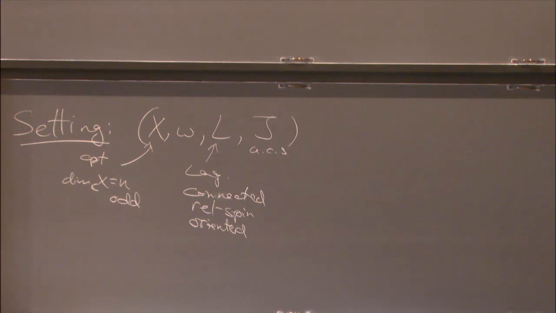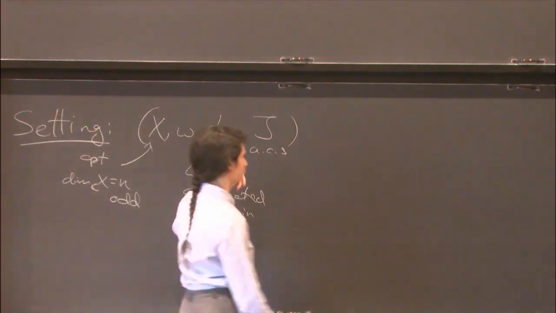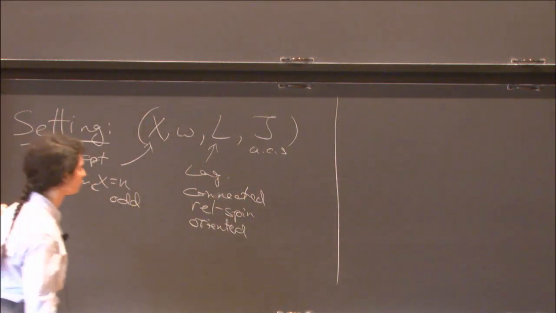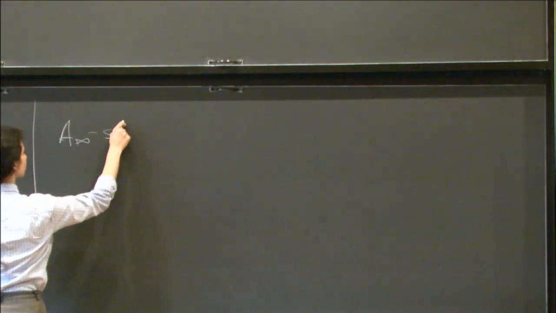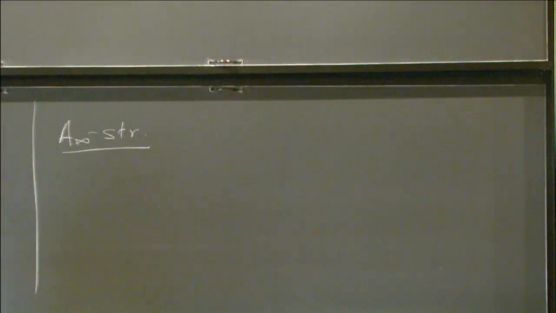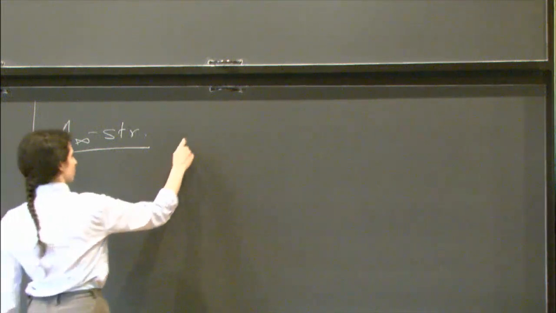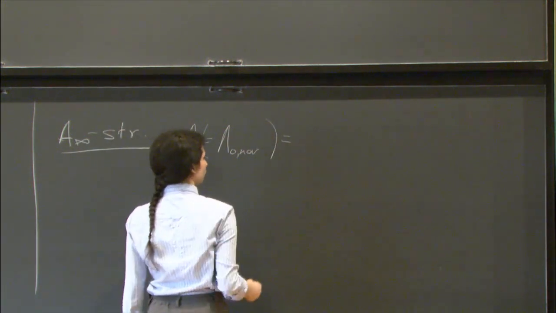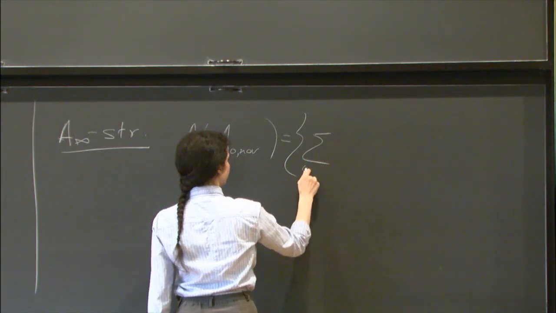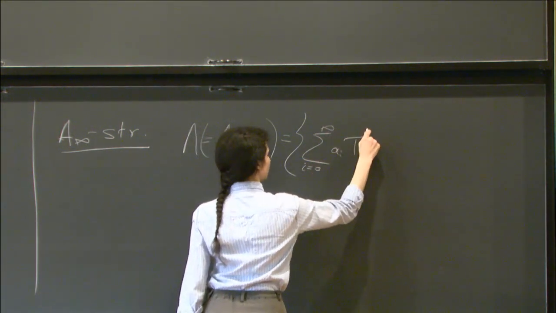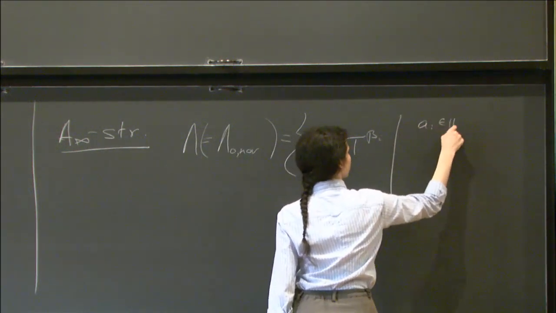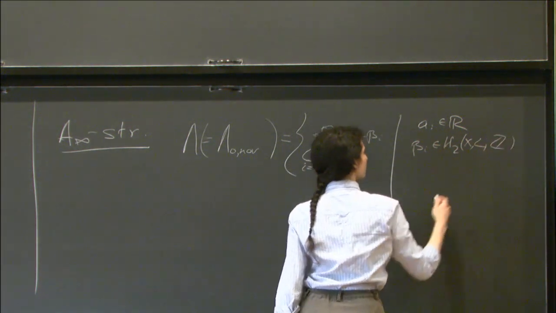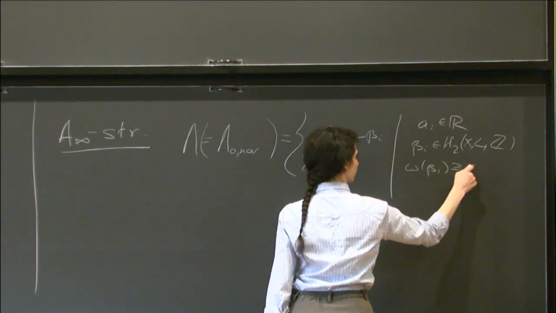So let me start with the A infinity structure corresponding to differential forms on the Lagrangian. So let me first give you the coefficient ring. So lambda will be what I guess is corresponding to lambda zero Novikov in the Fukaya notation, is power series sum over i from zero to infinity a_i T to the beta_i. a_i are just real numbers. beta_i are classes in the second relative homology of non-negative energy.